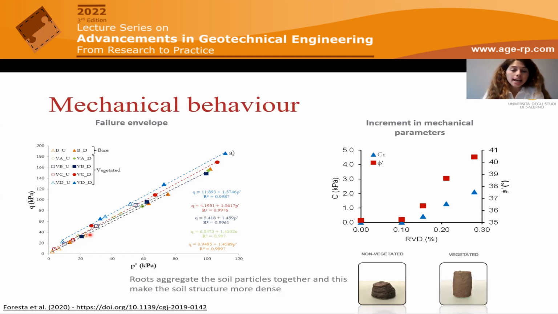vegetated specimens showed again an increase in root cohesion, which translates the failure envelope upwards, and despite relatively small, also an increase of friction angle. In this case, the integrated friction angle is then also affected, and a stress-dependent contribution of the roots on the shear resistance can be proven. Here we see a variation of root cohesion in the range from 0 to 5 kPa, and this cohesion increases as the root volume density increases, while for the friction angle we saw just an increase from 0 to 3 degrees.